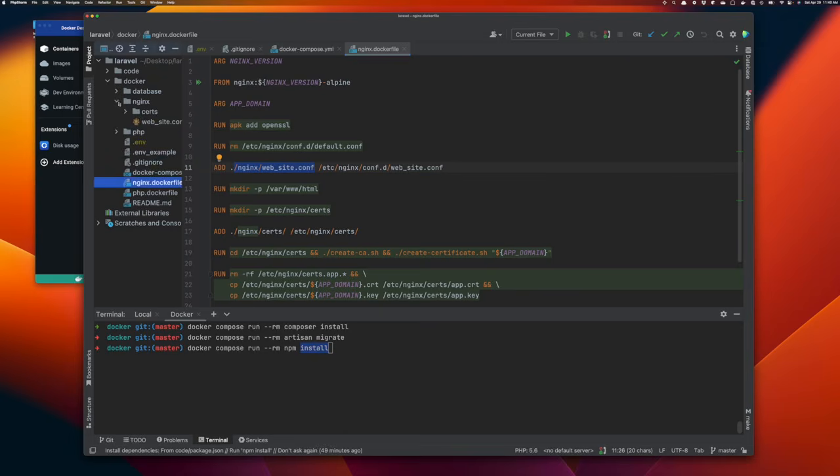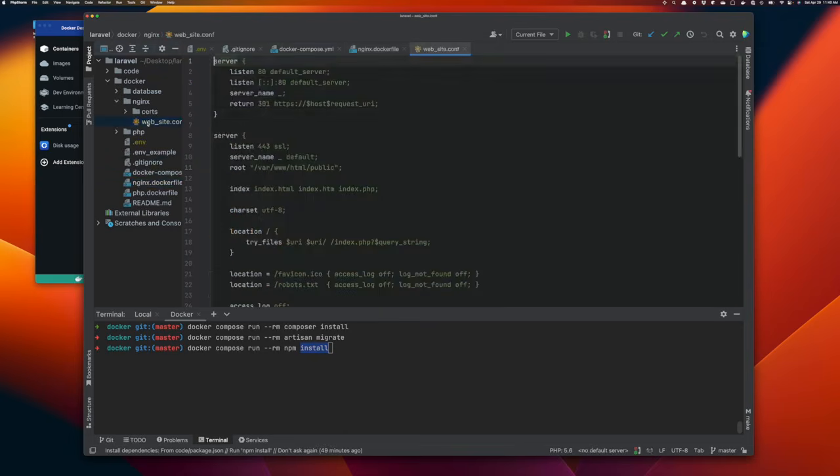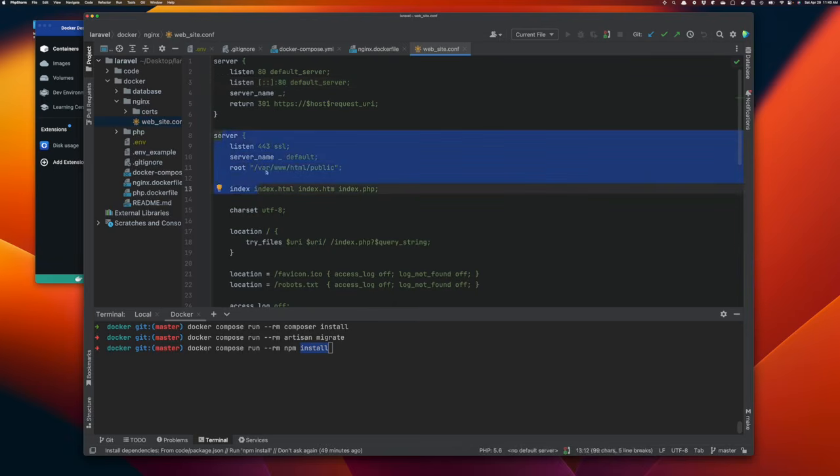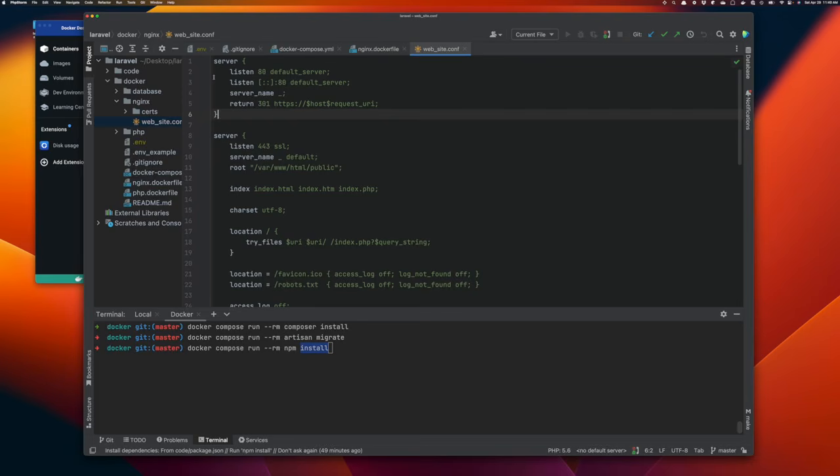So under here, here's the website config. This is just a typical Nginx file. This top part defines a server that listens on port 80, and the bottom part defines a server that's listening on port 443. This server on port 80 is doing a 301 redirect to our secure server, which is down here on 443.